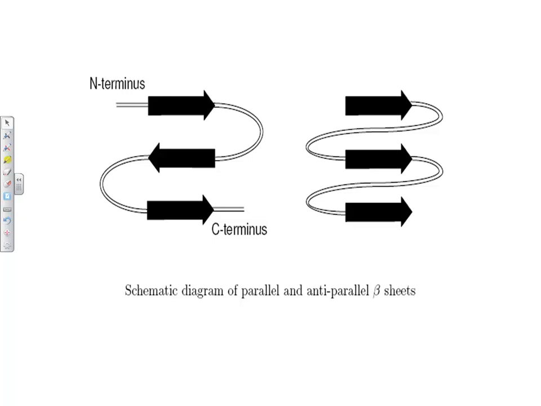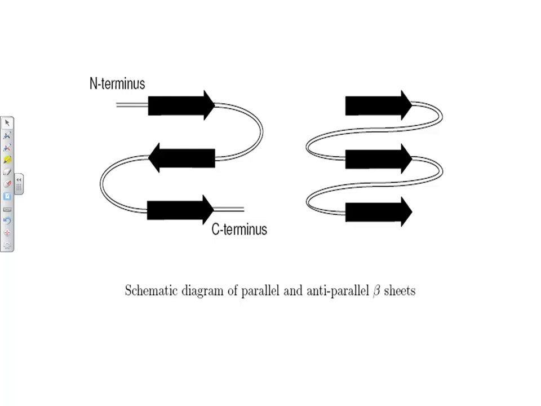No, in one case, see, the one on the right, on all of these blocks, the amino terminus is going from left to right. Do you see that? Okay. No, that connection is there, but the difference is that it's going from left to right, and then the hydrogen bonding will take place between these individual arrows.